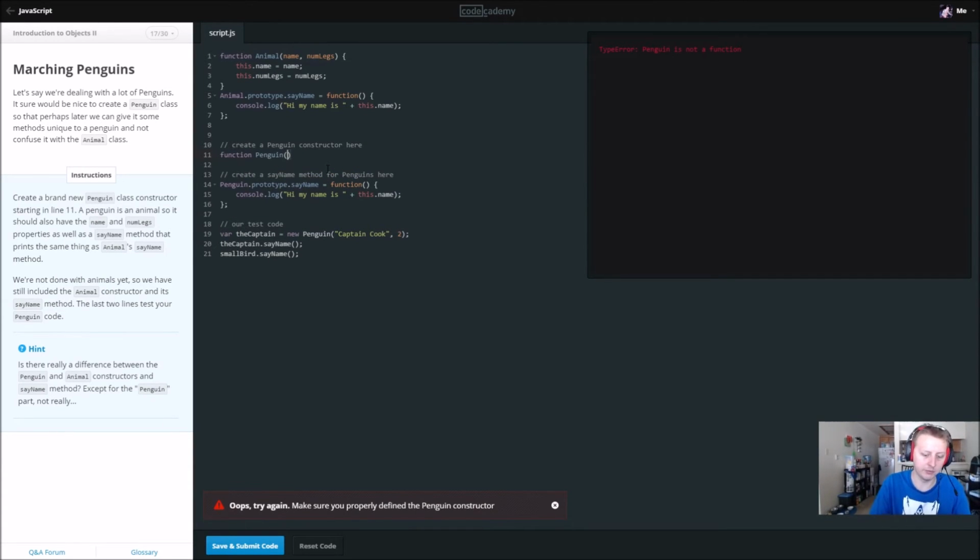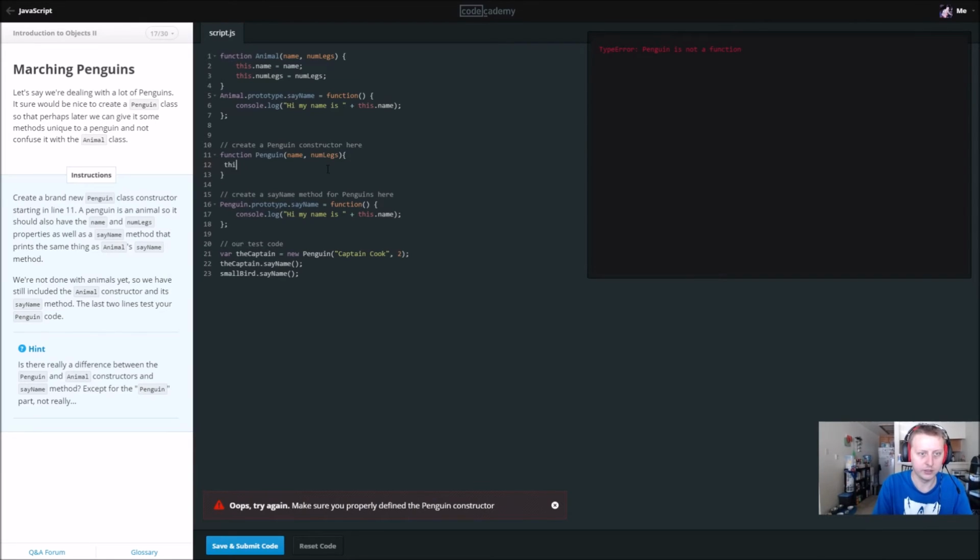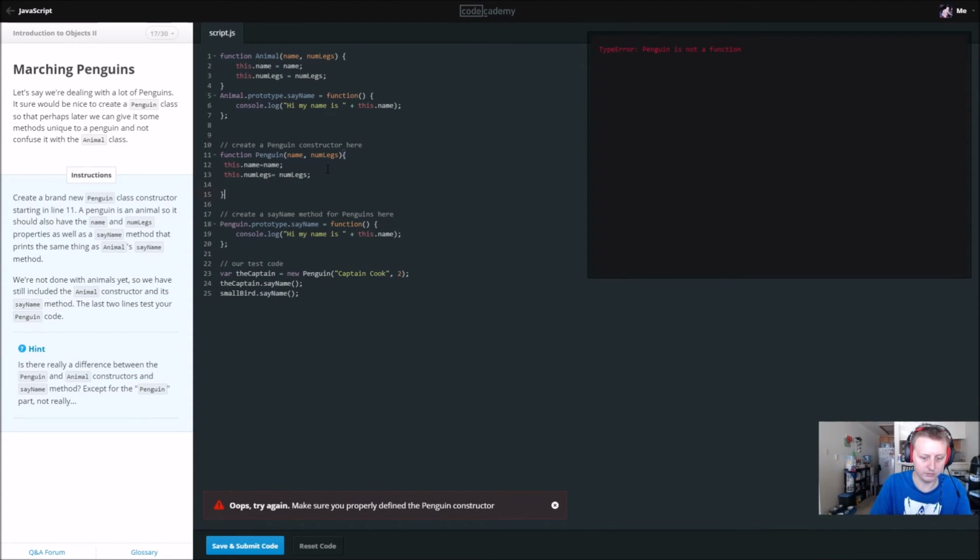It's going to have a name, num legs, and then we are going to say this dot name equals name, this dot legs equals num legs. And now let's see what's going on here. Here's the message: cannot read property say name of undefined.